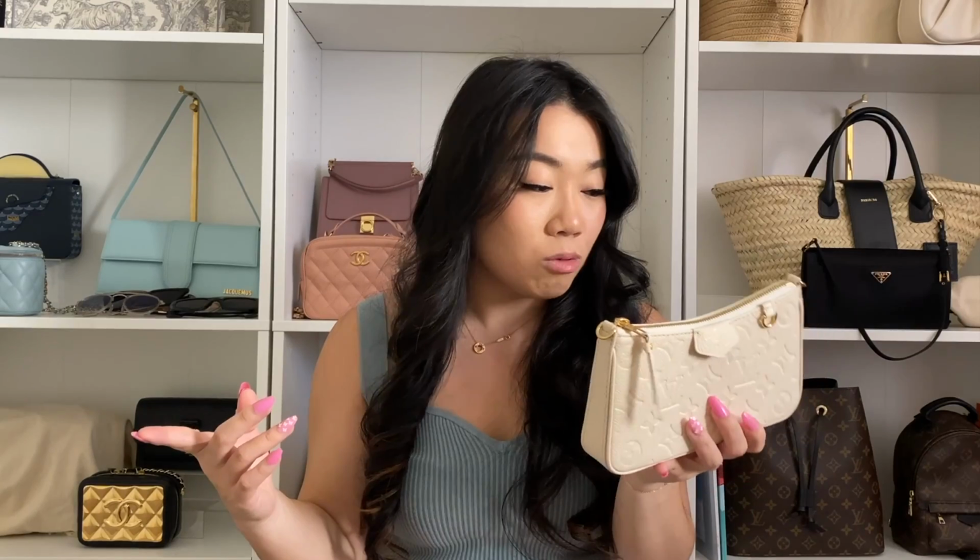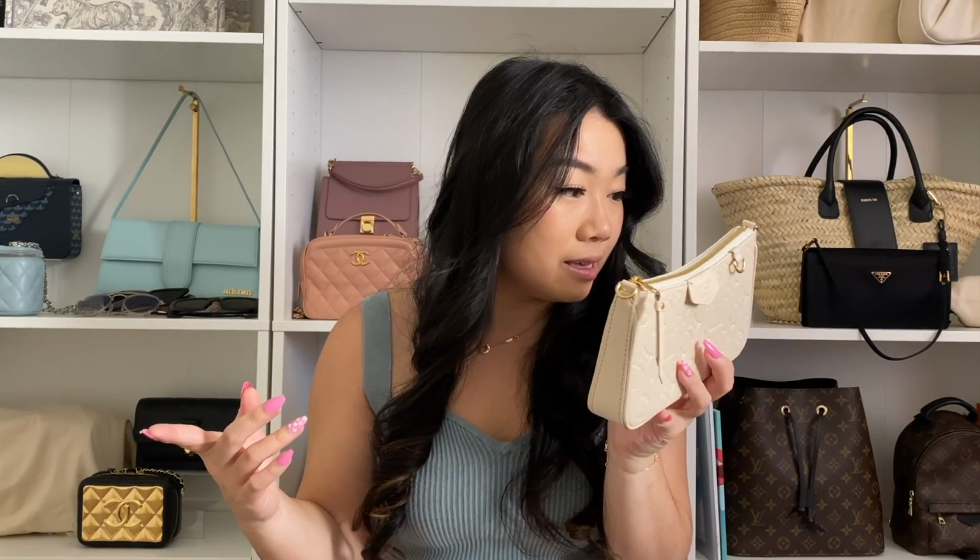And it just doesn't match up to the other bags that I have where the leather is a little bit thicker. I don't know if they changed anything, maybe because this bag is on the lower end of things, I'm not sure, but it didn't feel very well made, and I think it's because of the price point that they had it at, which is why I think because the leather was so thin that it cracked very easily. We did get it replaced. We got the bag replaced. We haven't had any cracking or anything yet. It was a little bit disappointing, I have to say. I think for $1,600, the bag shouldn't do that after 2 wears.